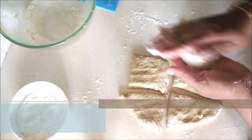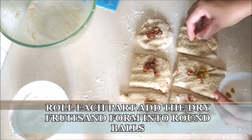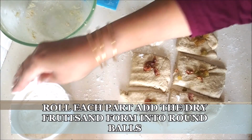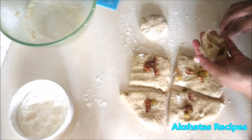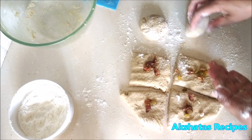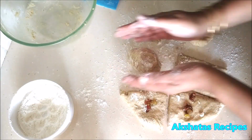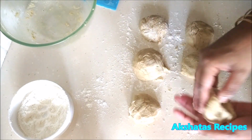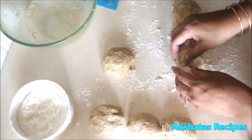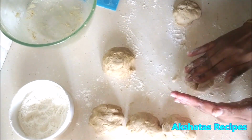Then add your dry fruits, that is the raisins, dates, and black currants, and just form nice little round balls like this. Now, I like to add the raisins to each individual part. You can also add it to the entire dough and then separate them. But I like to add it so that each bun gets an equal amount of raisins and dry fruits.